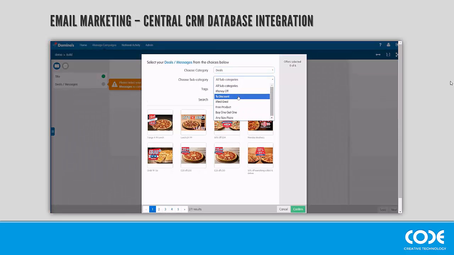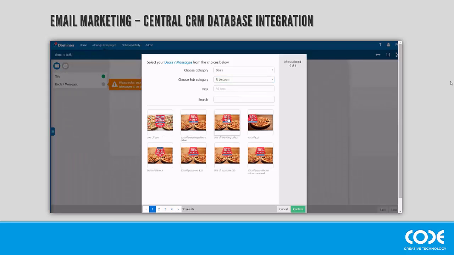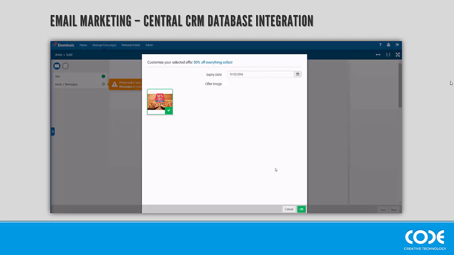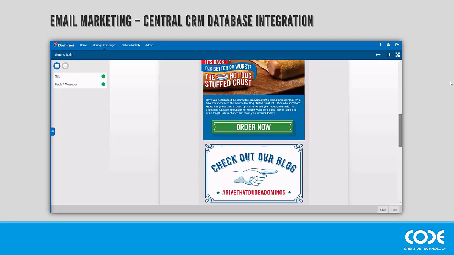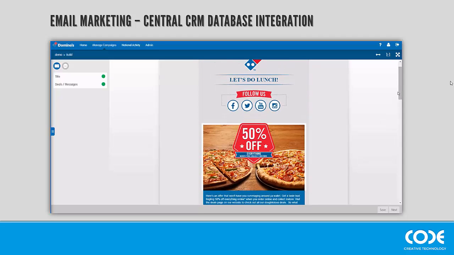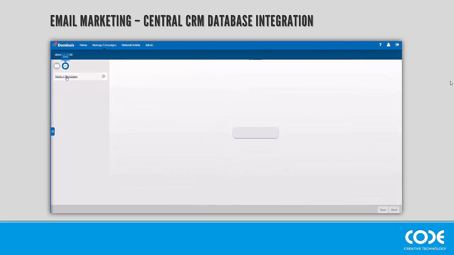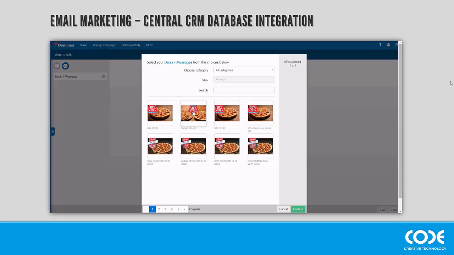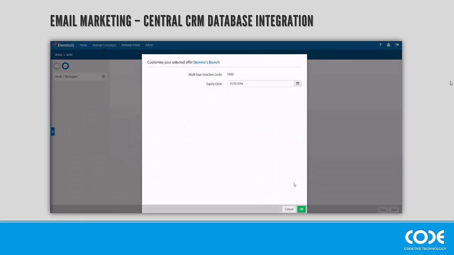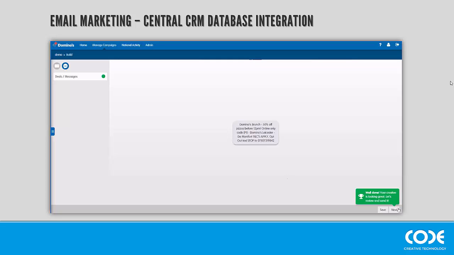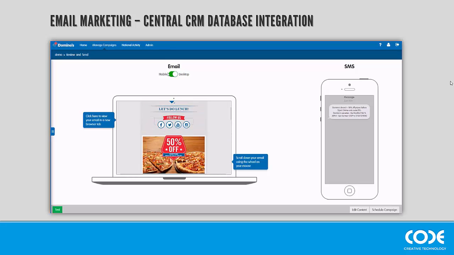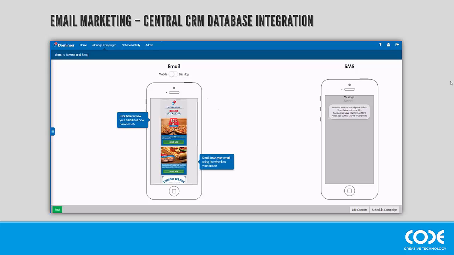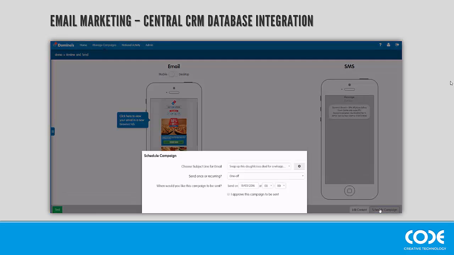And there are literally tens of thousands of different offers which they can choose from. So they can say, I'm going to do a percentage discount deal. They can choose a percentage value. The system will automatically manage the legal copy and the disclaimer copy, and so they're ready to traffic that campaign. Once they're happy with the email, they can switch to populating an SMS, so they can choose the offer they want to go in the SMS, and the system will populate the short message to go in the SMS, and then they can preview the campaign, so the email view of the campaign, looking at it as a mobile view or a desktop view, and then preview how the SMS will appear to their customers.